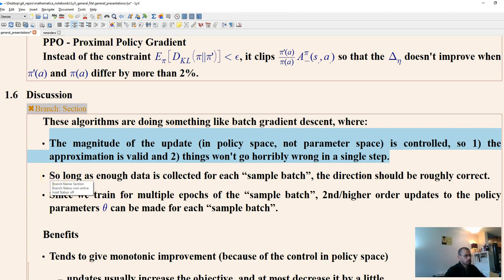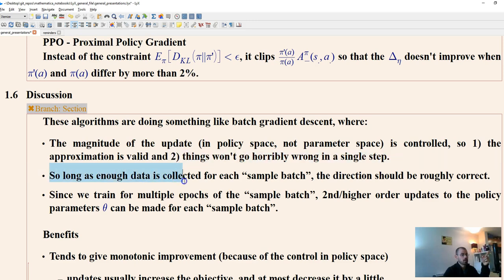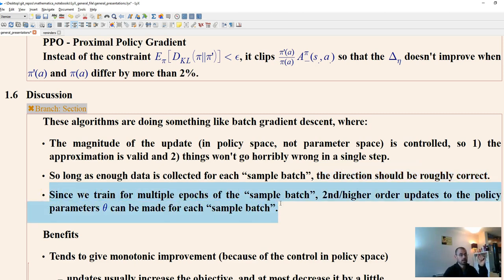So that controls the magnitude of your updates. So long as we collect enough data in each sample batch, then we should get the direction of our update roughly correct. And since we train for multiple epochs on the same sample batch, this allows us to do second order and higher order updates on the same sample batch of data.